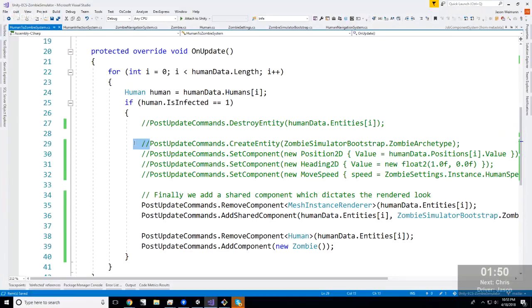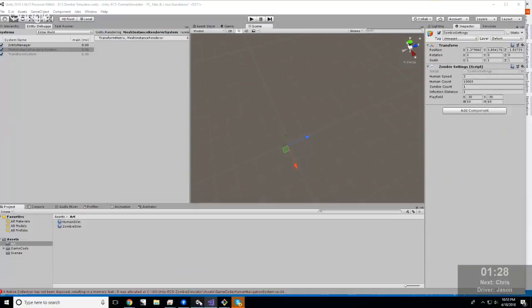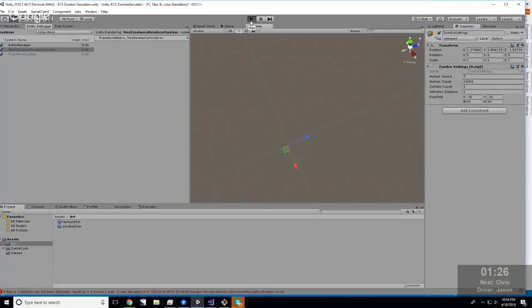I'd assume that would maybe. I'm wondering if, when we created the entity, I guess we are setting. Okay, you want to see what that does? Sure.